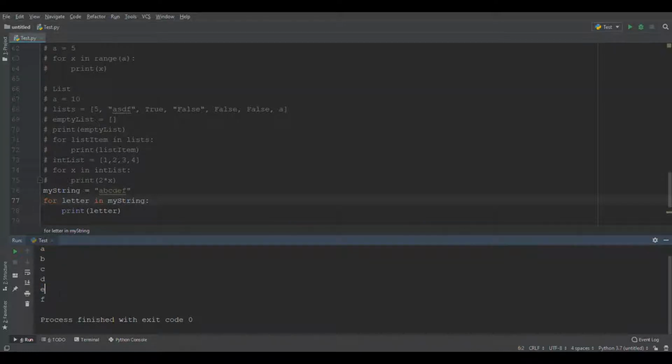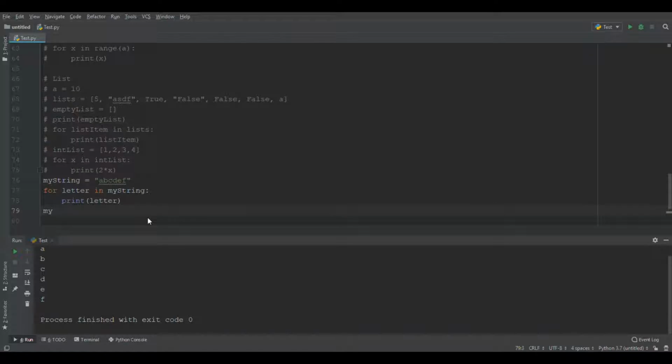And so anything that you can do to a list, you can pretty much do to a string. For example, you can get the first letter of a string or the first item of a list by accessing it using this notation.